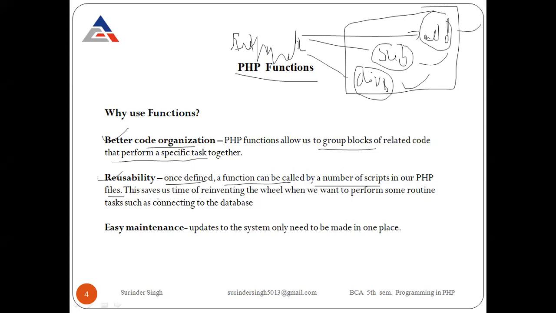Reusability: once a function is defined, it can be called by a number of scripts in our PHP files. We can call it anytime. This saves us time from reinventing the wheel when we want to perform some routine tasks such as connecting to the database. We have already created some functions and we can reuse them many times. Clear? Easy maintenance: an update to the system only needs to be made in one place. If you have to change or update any function, you just update the code of the function. Clear? You have to update only in one place.